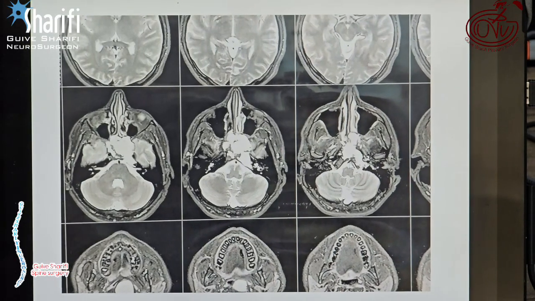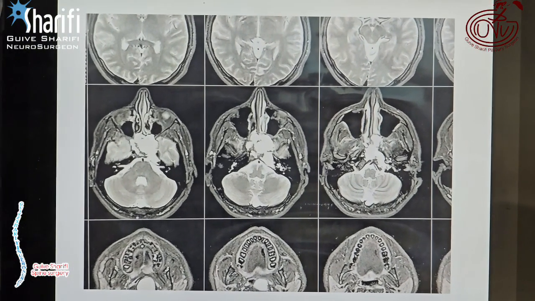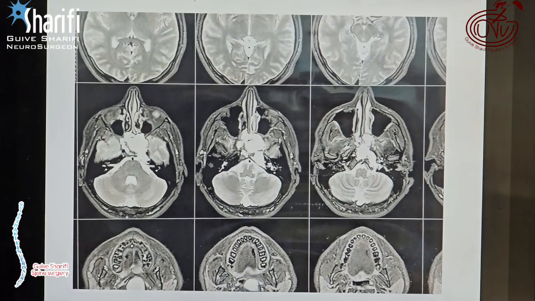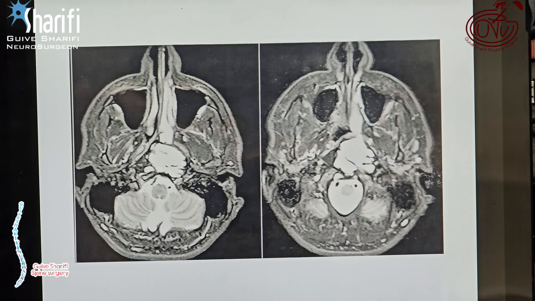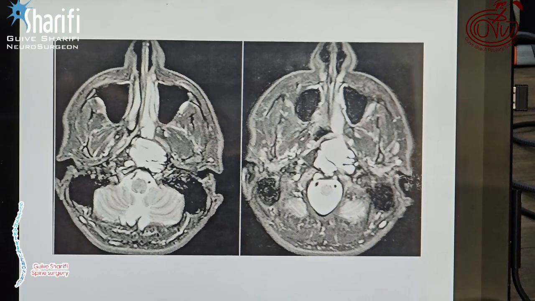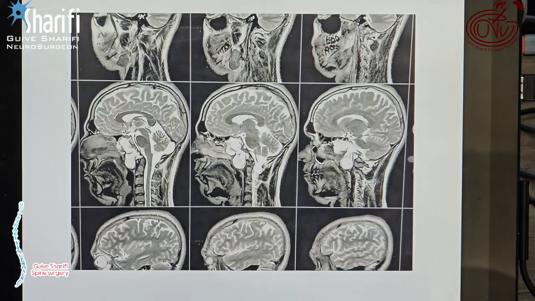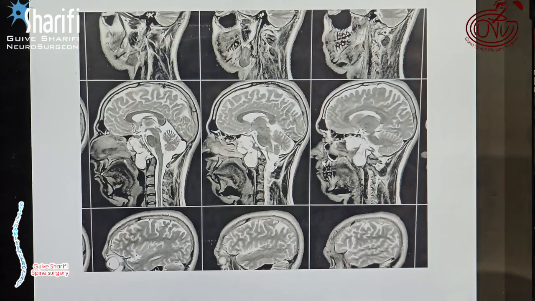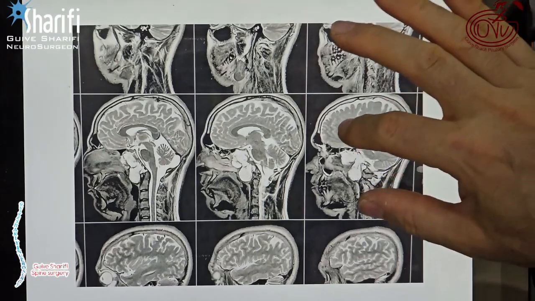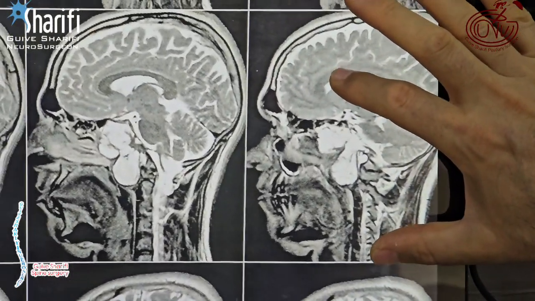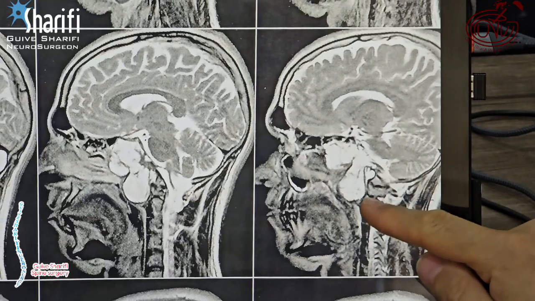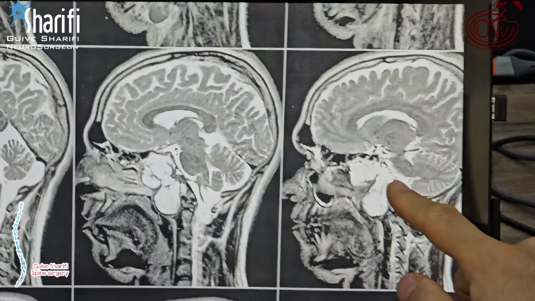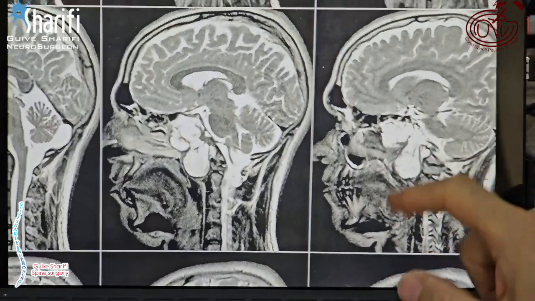On preoperative imaging, the most common causes of this pathology may be chordoma and chondrosarcoma. But the presentation was very interesting. The patient presented with hyponasality and nasal obstruction. This is the reason for the patient's hyponasality and nasal obstruction. As you see, this mass completely closes the posterior choana of the left side.